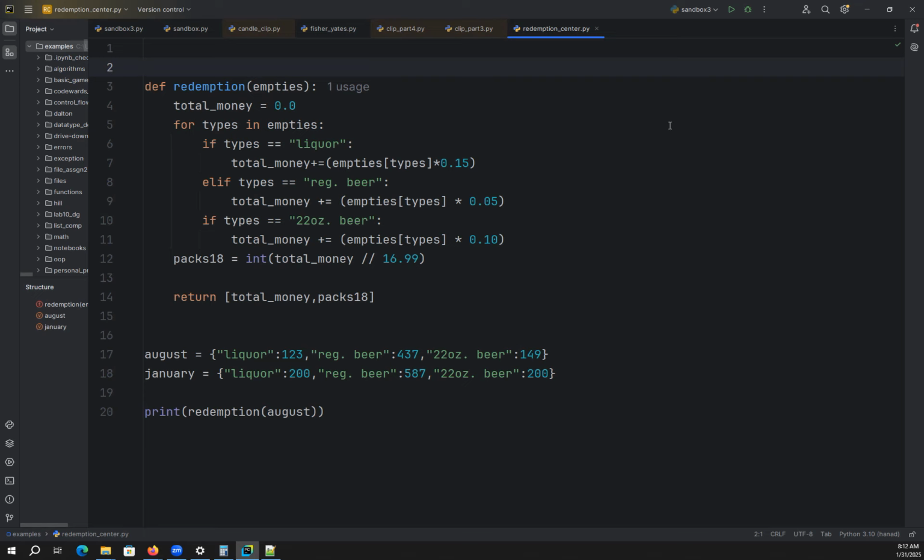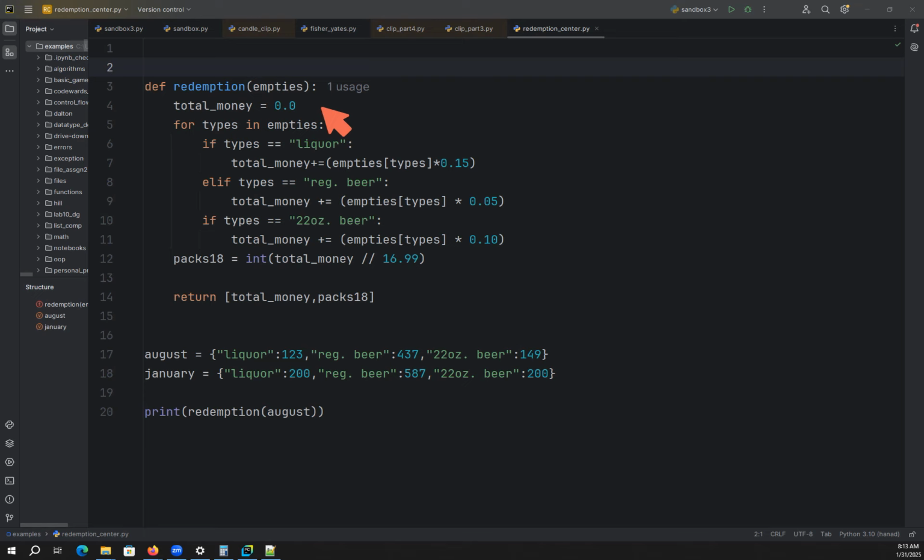So to recap, we're getting a dictionary where the keys will be the type of empty. The value will be the quantity of those empties. We got to total them all up, and we got to determine how much money we're going to get for each and total that up. So looking at the function that I composed, empties will be the dictionary that comes in.